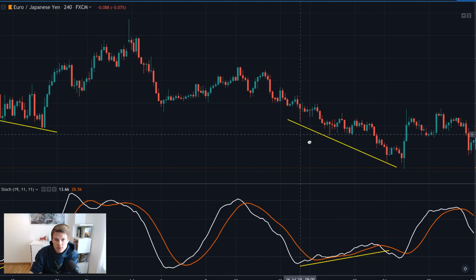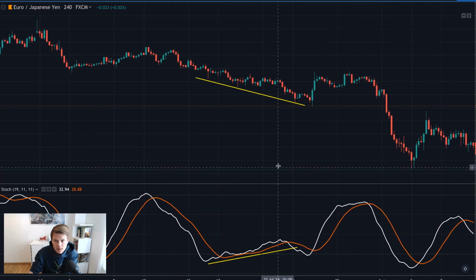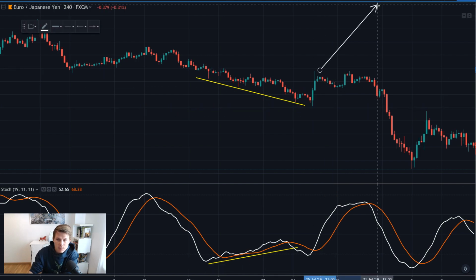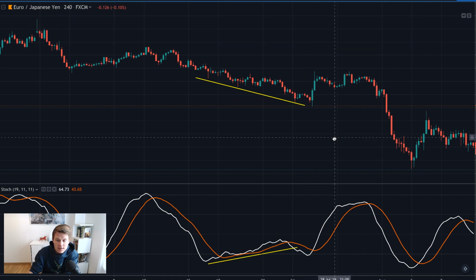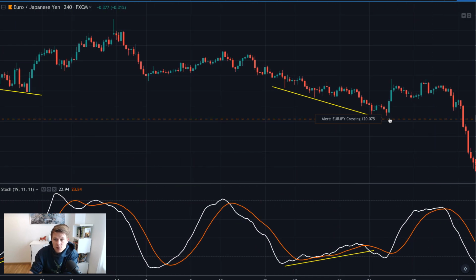Here another example, the market was moving lower and lower, but the stochastic showed us, wait a moment, it's not as strong anymore. The bears are not as interested anymore. And then you can see the downtrend stop for a moment. Of course, nothing will work 100% of the time. You cannot always expect a complete market turnaround, but it can also be used to time exits and to control your trade management.